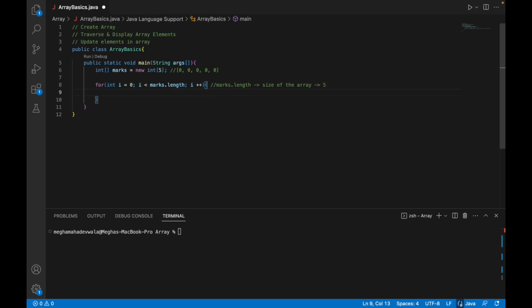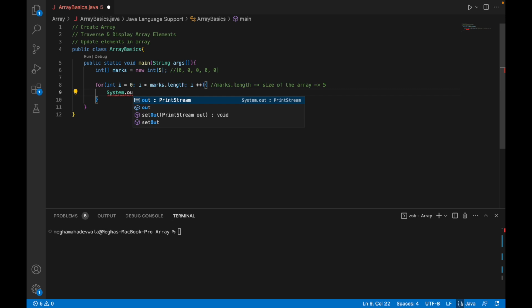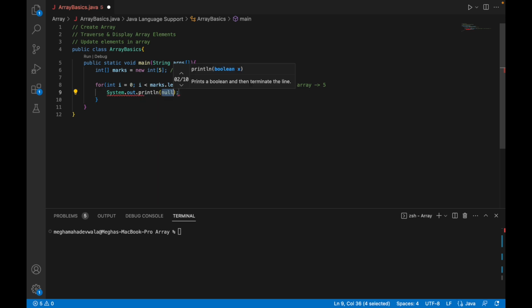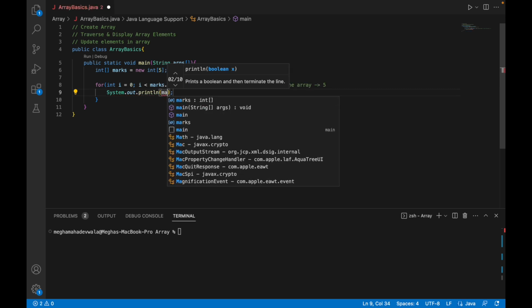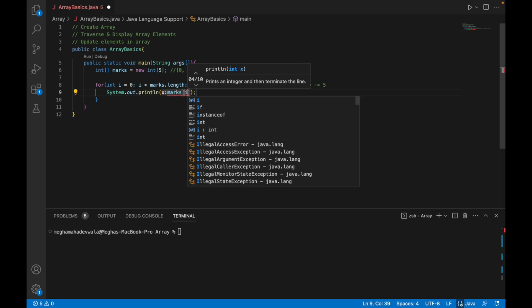Okay, so I just want to System dot out dot println. I just want to know which data we have stored. I mean, we didn't store anything, but by default it is showing for this array. So marks of index i.